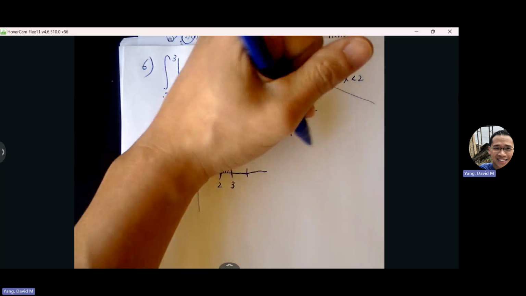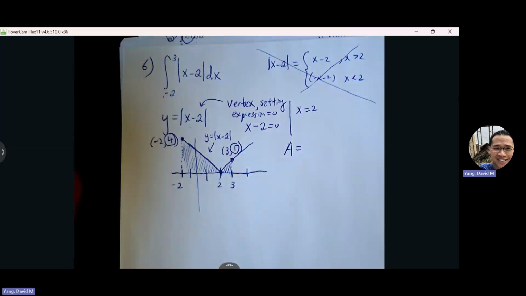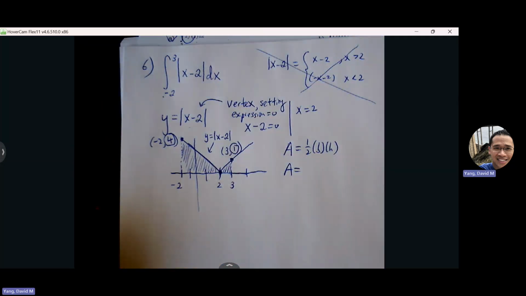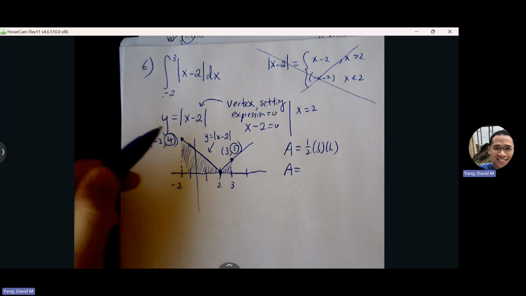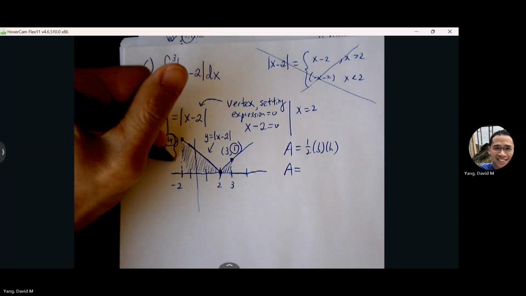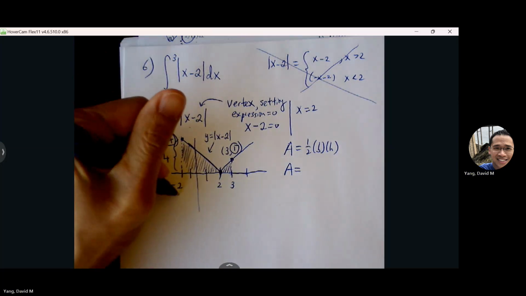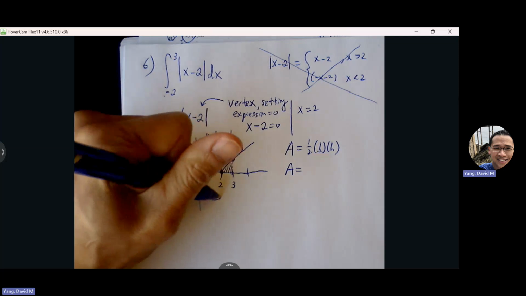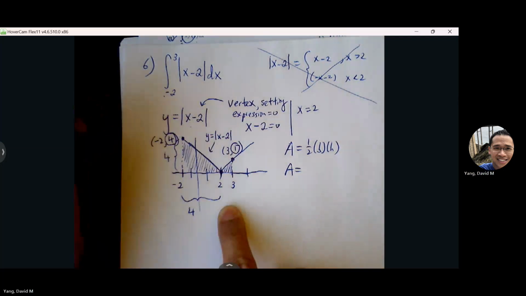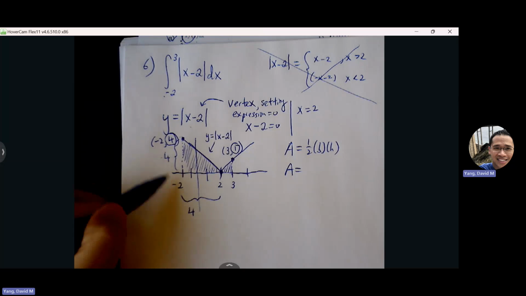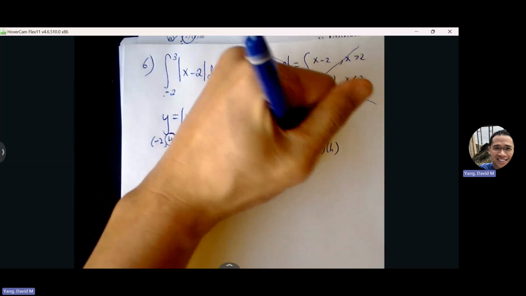Okay. What's the area formula for a triangle? Yeah, 1/2 base times height. So we just have two triangles to worry about. The height of this first triangle on the left is 4. And you can also count here, what's the base of this triangle? Also 4. So my first triangle is just 1/2 base times height, 1/2 times 4 times 4.